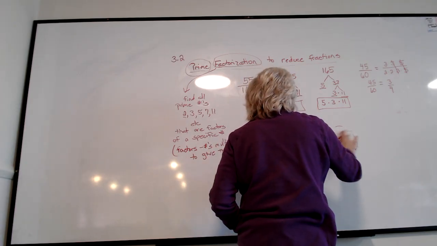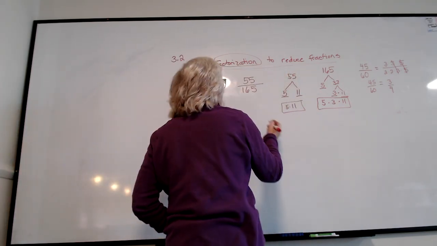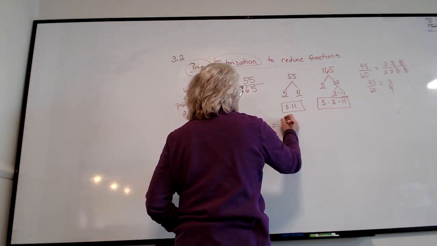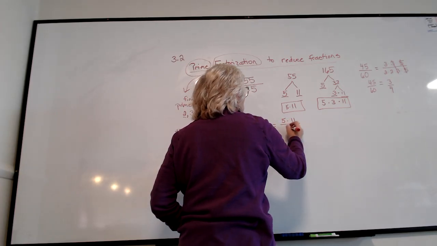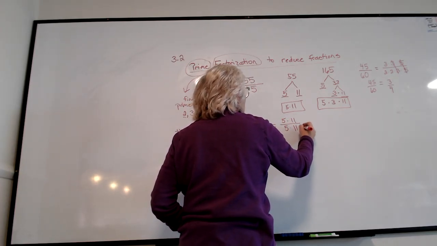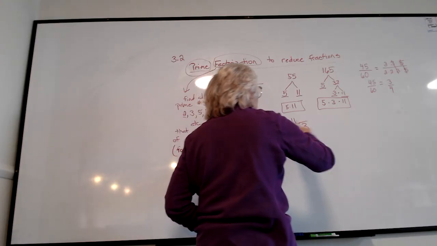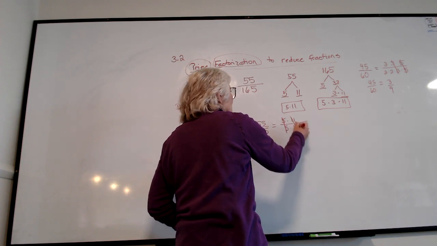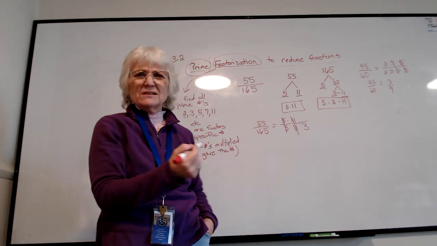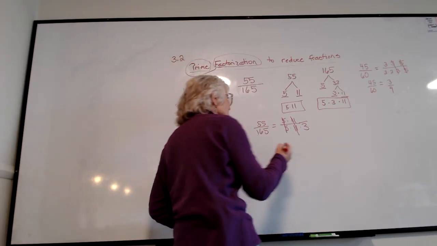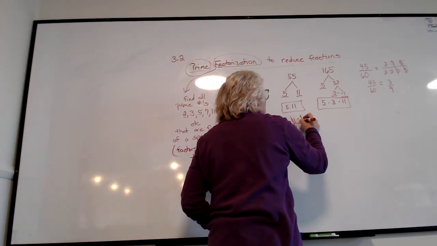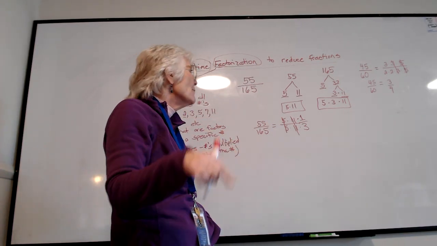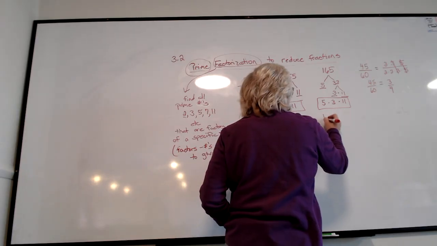This is for 55. Now, once I have those, 55 over 165 is really the same as 5 times 11 over 5 times 11 times 3, because we can switch multiplication order. It makes it kind of nice. So we get rid of the 5 and the 11. Oh, does that mean I have a 0 on top? No, I can't make it 0. We really have a 1 there that we have to remember. If it takes all of them out, we are still multiplying by 1.